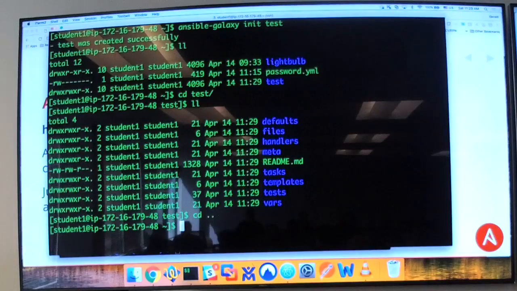So don't start off with this. There's no reason to start off with roles. Just write the playbooks as you write them, and as you do more, then you're going to want to start putting stuff in different functions. Like maybe this is the baselining, maybe this is configuration, maybe this is provisioning, app deployment. You have all different roles for that.